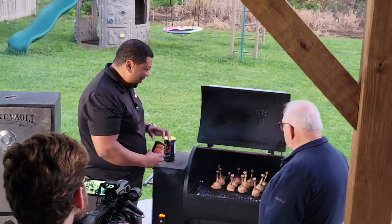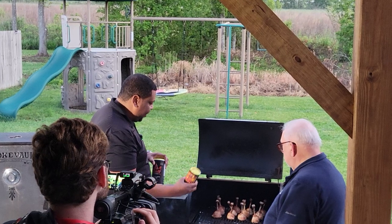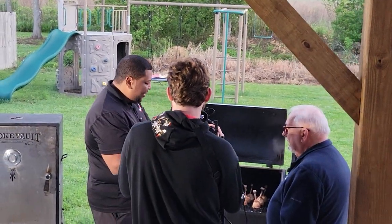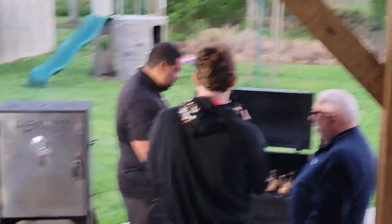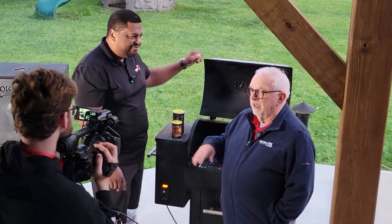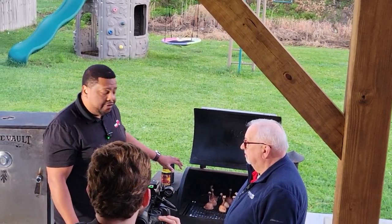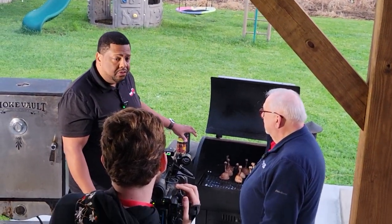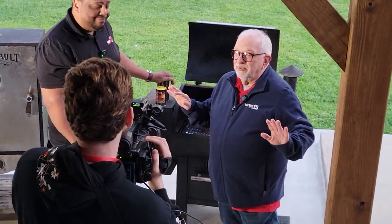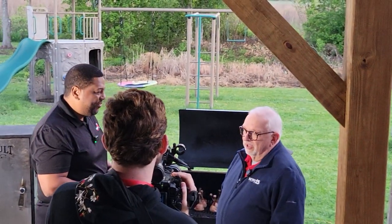These chicken lollipops are seasoned with some rusty seasoning as well as the Mad Barbecue rub — this stuff is absolutely delicious. All of this can be found at your local supermarket, like Rouse's, and also in hardware stores. When you go to buy a pack of nails, be sure to grab some of this seasoning too!